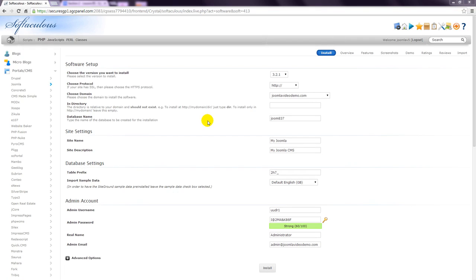Now, just enter a few details and you're on your way. Firstly, you may be given an option of which version of Joomla to install. So, choose the appropriate one for your circumstances. Next, choose the protocol. This means, do you want the site to work with or without the www?